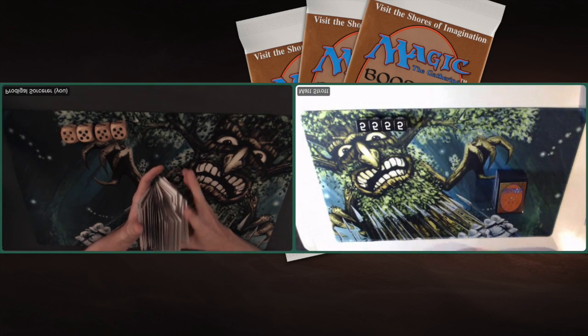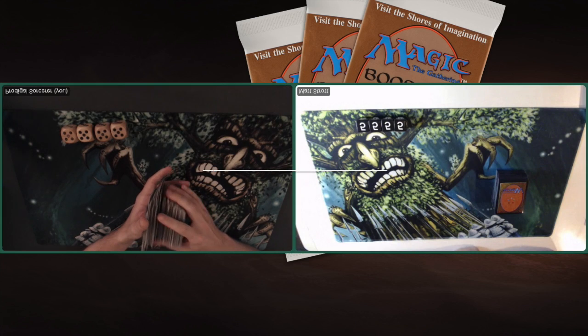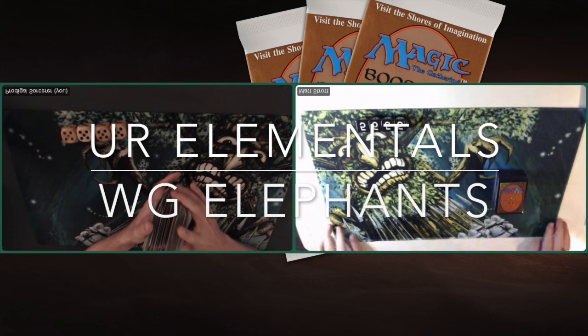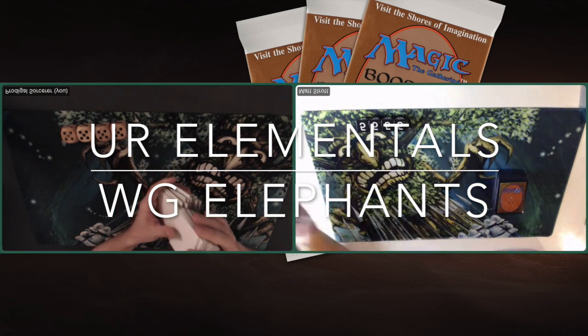I'm playing a blue and red Elemental deck, completely Revised. We're going to see Fire Elemental, Earth Elemental, Water Elemental, all the elementals that you can find in Revised. And I'm going to take on Matt Strott, and he's brought in such a cool deck. It's one of my all-time favorite decks. It's Elephants and Elephant Graveyard, I guess.